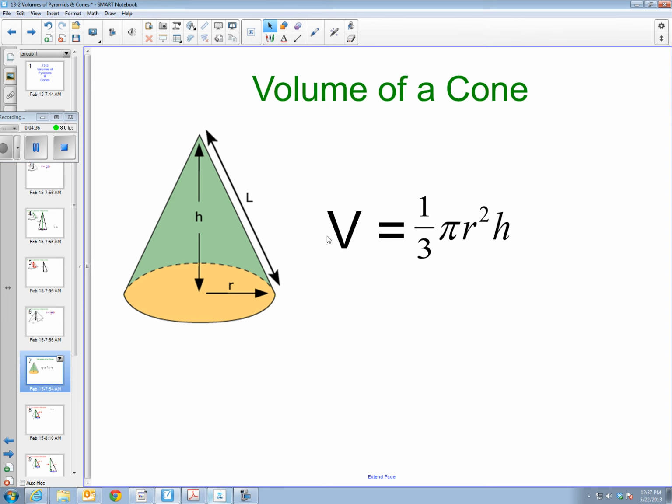Now we want to find the volume of the cone. For the volume of the cone, the formula is very similar. It's 1/3 pi r squared times h, where pi r squared is the area of the base. We have the exact same formula if you look at it, because pi r squared would be the area of my circle that's on the base. So it's 1/3 base height again, but we know that the area of a circle is pi r squared, so instead of putting the big B in there, we simply use the h, which we need to find.